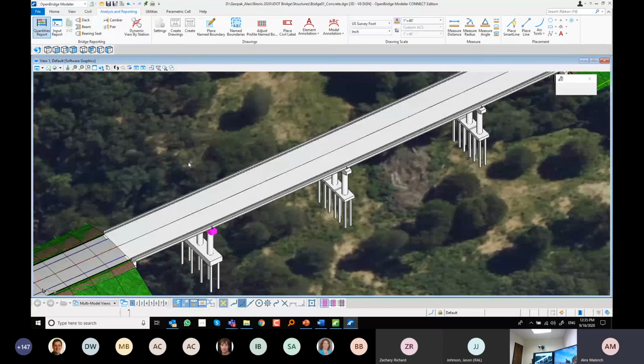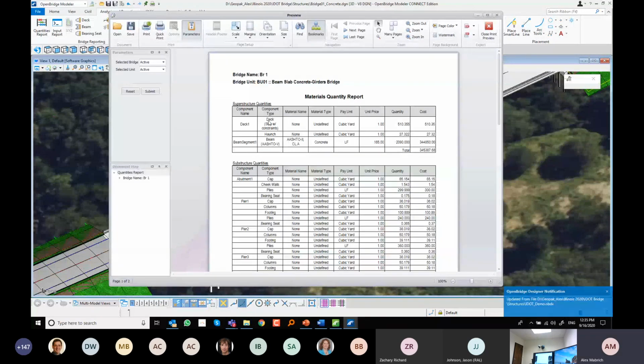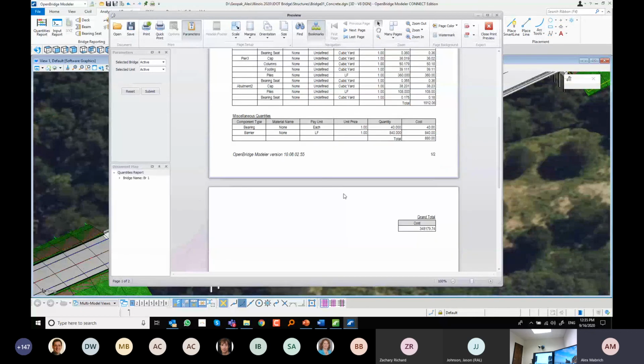And it's going to read the bridge and say, go for it. So it's going to detail every single element that I have and give me the quantities from it. And where these quantities came from, what is this unit price, or why would I have these materials and that dimensions and even that cost?